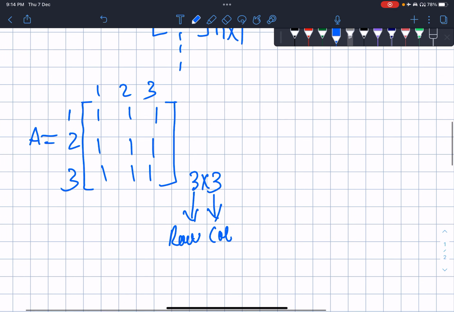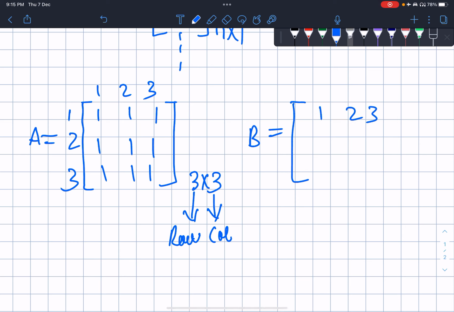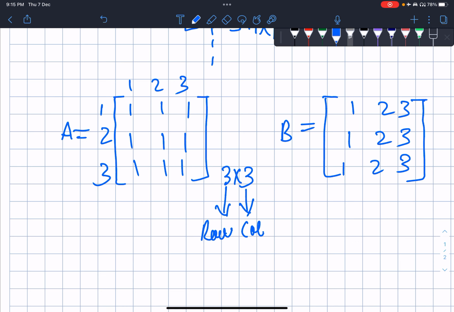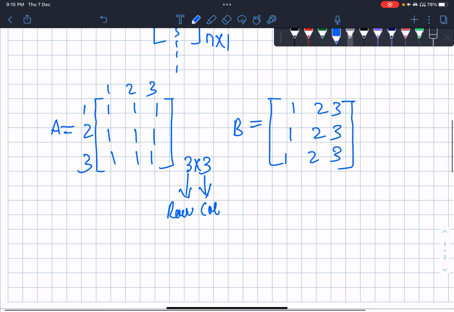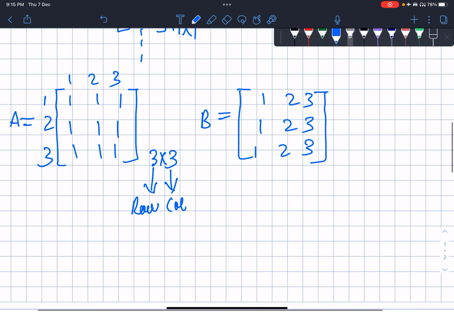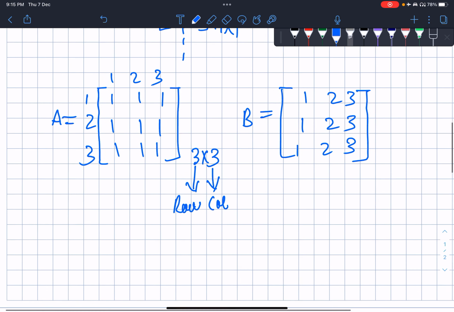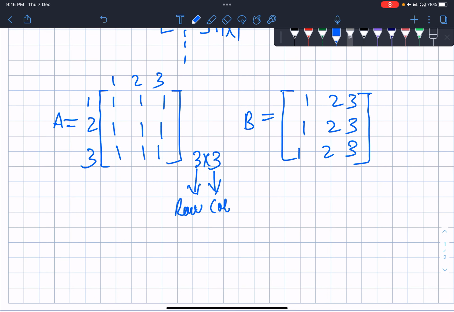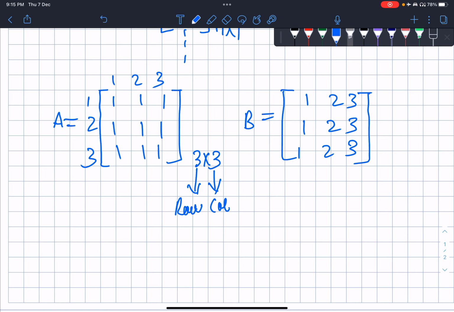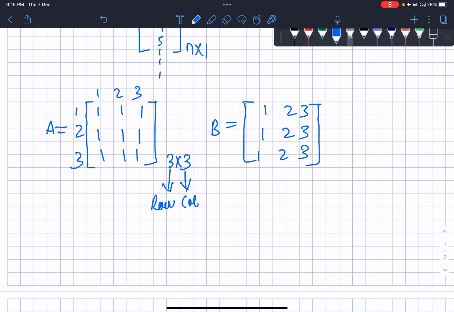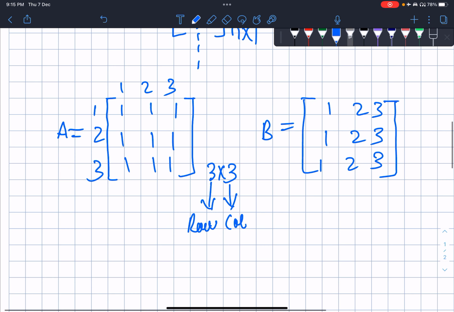This is matrix A, and this is matrix B, in which let's suppose the elements are 1 2 3, 1 2 3, 1 2 3. You can have any numbers, but for ease of calculation we are choosing small numbers. What you need to understand is the concept of what is being done here, not how to do it with large numbers. If you don't know the concept, how will you do it?